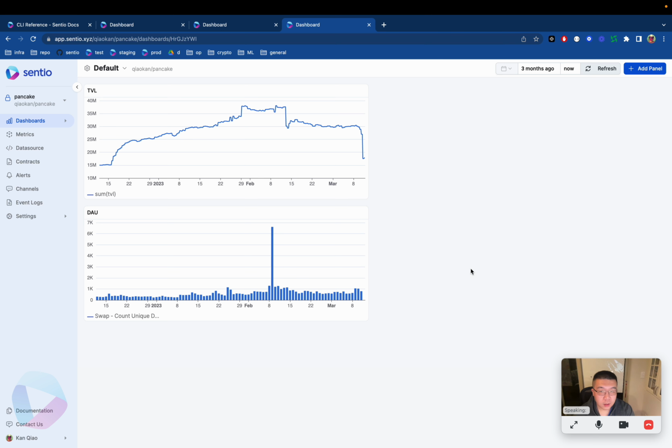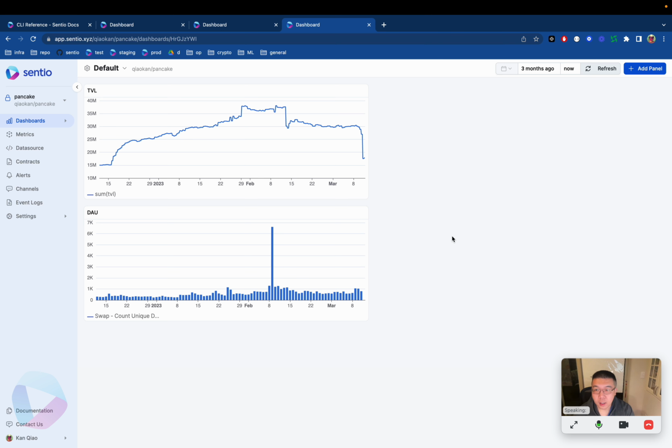Okay, I will omit the steps of creating further dashboards. You can just refer to the sample project here. We do support importing the dashboard directly, so you can just use the dashboard provided from this link.